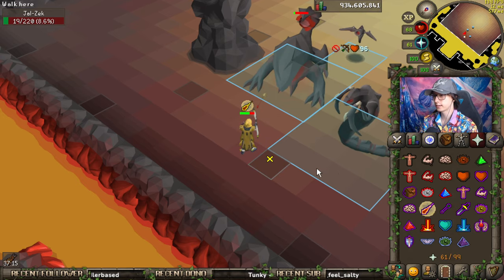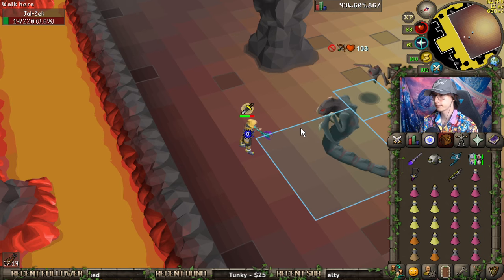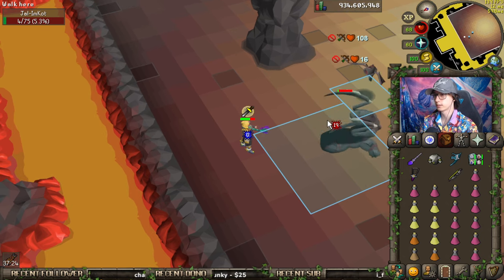We want to take a melee hit here to keep control. So we can just time it and come in. Or if you're really not sure, just pray mage and go take a hit with Ely. Not a big deal.